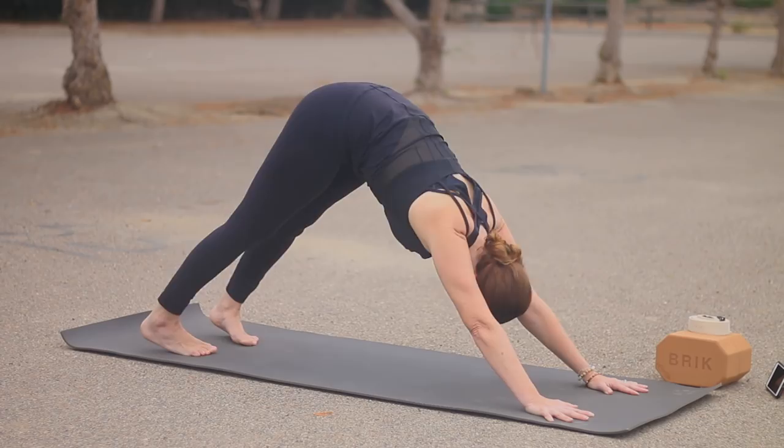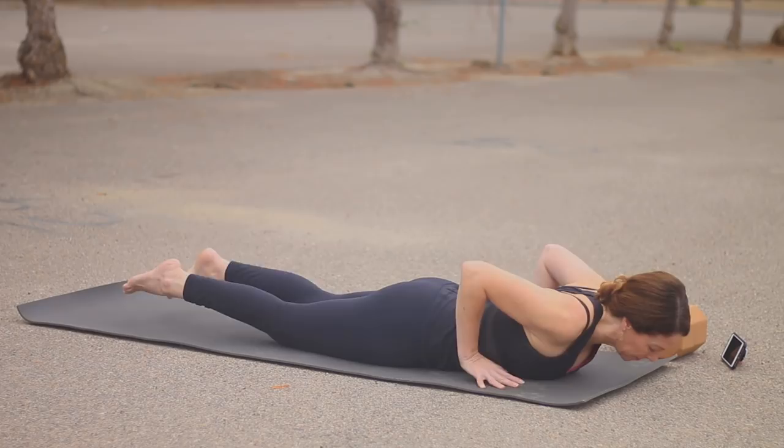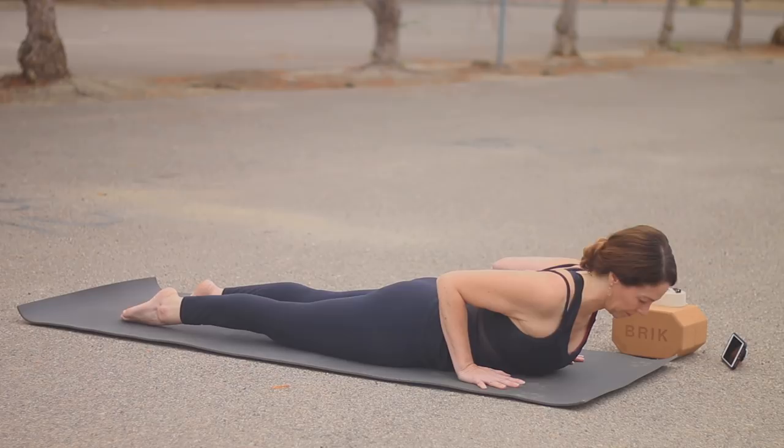Inhale, make your way into plank, top of a push-up. Make sure the shoulders are over wrists, then shift them forward about an inch, knees up or down, slowly lower to your belly. Keep your hands by your low rib cage and inhale, peel the chest up. We're gonna stay for the exhale, widening the collarbones. Press all 10 toenails down.